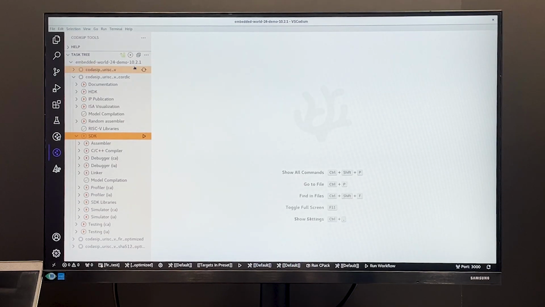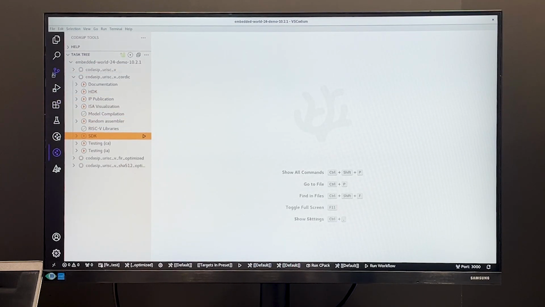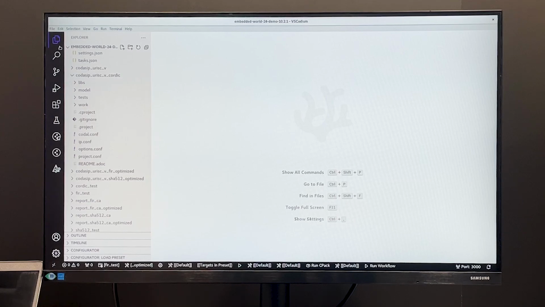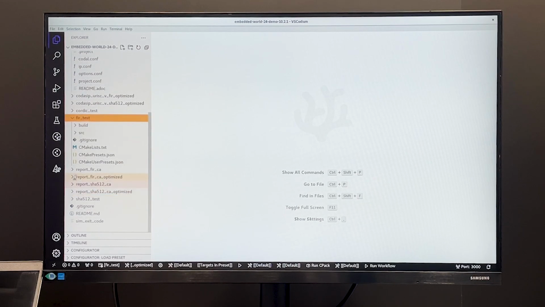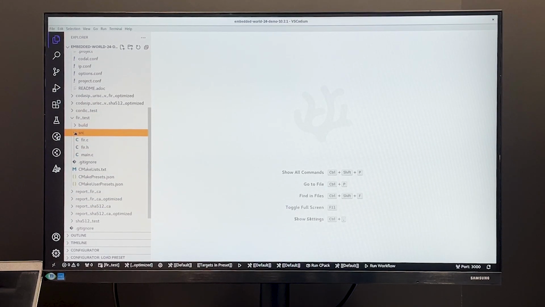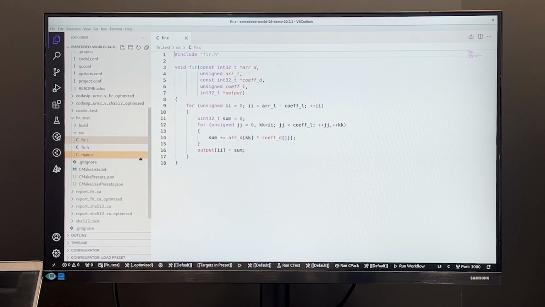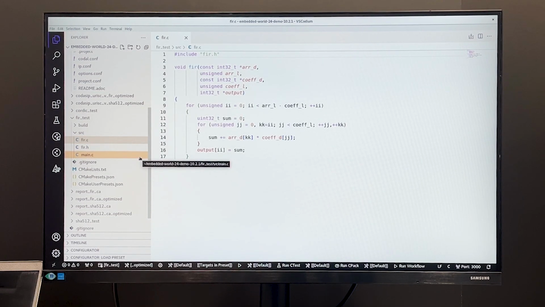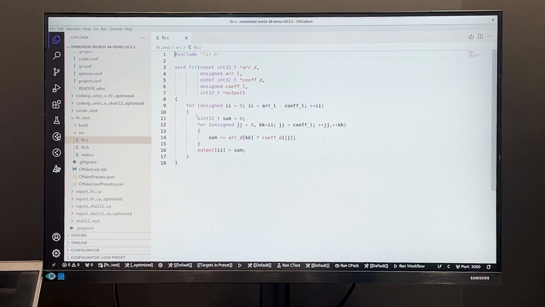What I want to show you today is that you can also modify the processor in a way that you will add custom instructions that are fitting your specific application. I'm going to use a very, very simple algorithm to demonstrate it so that the demo is clear. But later on, I'm going to show you that it works perfectly for much more complicated programs as well. So I'm going to open this FIR application. And you see that this is a simple C algorithm, which is doing the multiply accumulate operation in a loop.